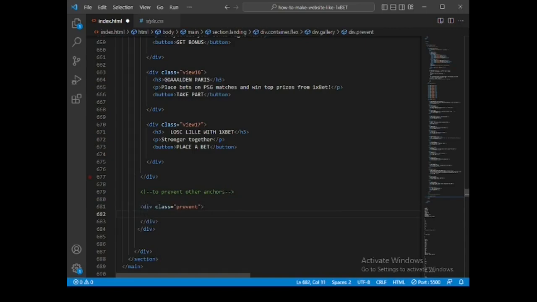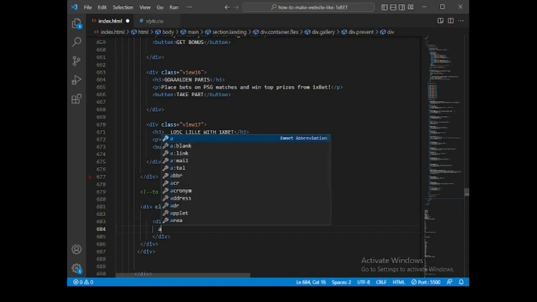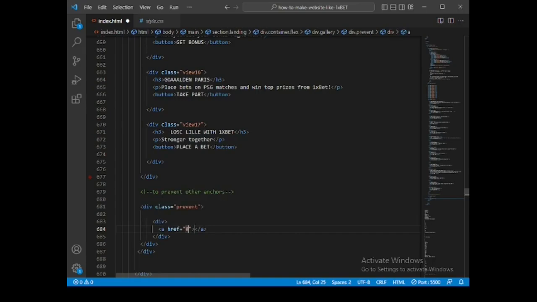For this one, we will need to create a div for every slider. We call it hyperlinks. Let's give it slide 17. I'll start with slide 17.